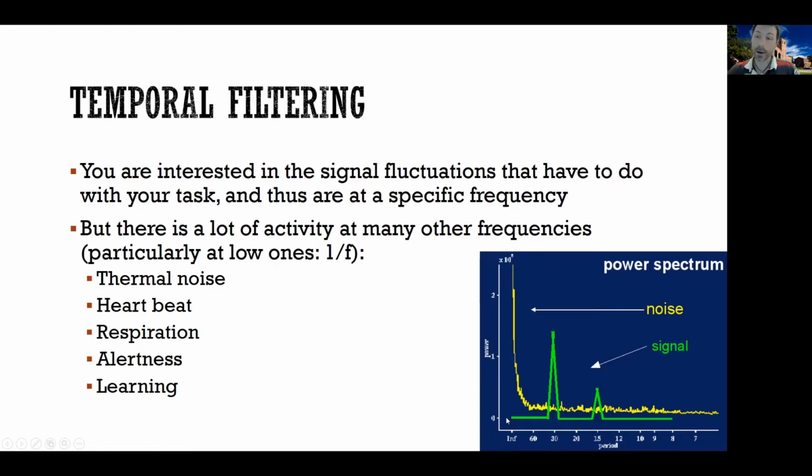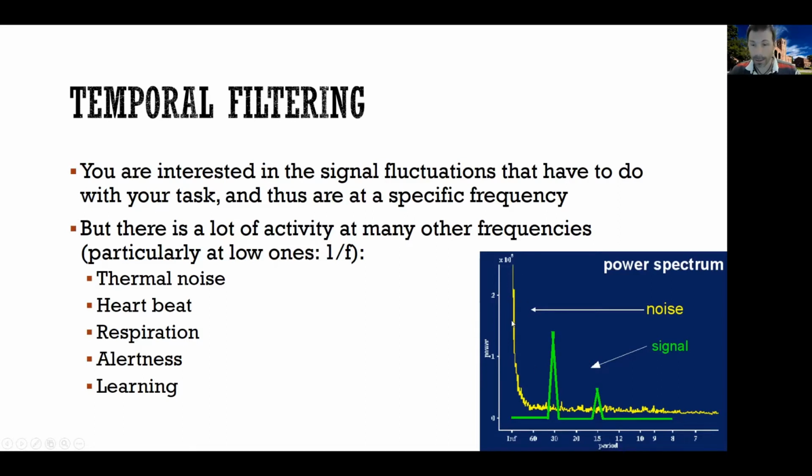Now, what I'm showing here is the signal. For example, in this imaginary task, the period of our task is exactly 30 seconds. So it turns on and off every 30 seconds. And this is what we want to see. And maybe there's some harmonic, something happening at a different periodicity. But for our purposes, this is the period of the task. So this is our signal.